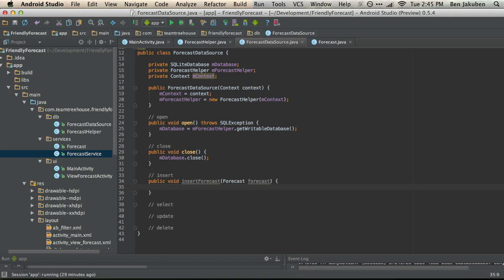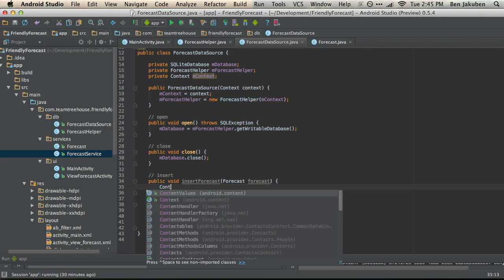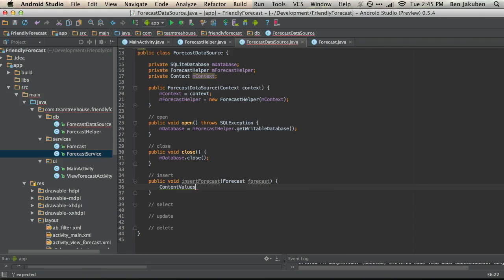So to do just one simple insert, now we're not going to write raw SQL. We're not going to create a SQL string that says insert into table of values, blah, blah, blah. We're going to use a method from that SQL open helper, or from the SQLite database class, rather. So the first thing we want to do is when we pass in values like this, whether we're inserting or updating, we use a class called content values. We'll name this values, and we'll just initialize it with a new content values.